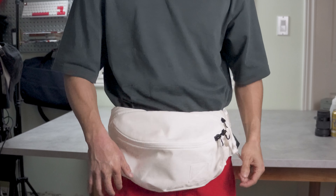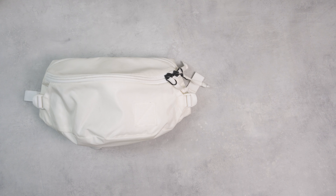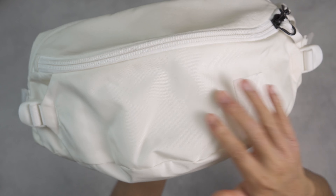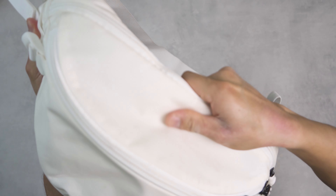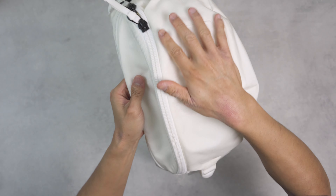With all that being said, let's dive deeper into the collection starting with the Mountain Hip Pack 3.5L. This is meant to be an around-the-waist hip pack that is great for any outdoor adventures or daily commutes. It measures 16 inches in length, 4.5 inches in width, and has a depth of 6.75 inches. It weighs 1.1 pounds and comes with a lifetime warranty. The exterior is made out of 420D nylon — lightweight but with the durability and water resistance common in thicker fabrics.